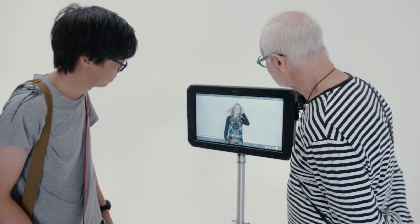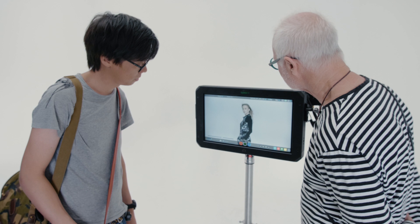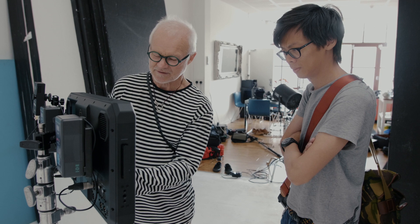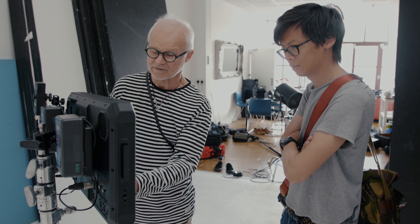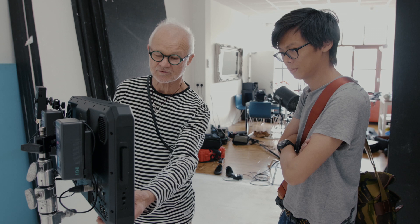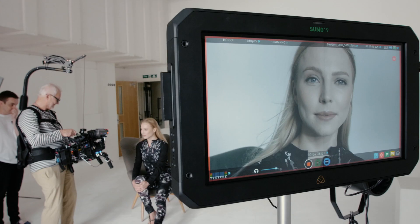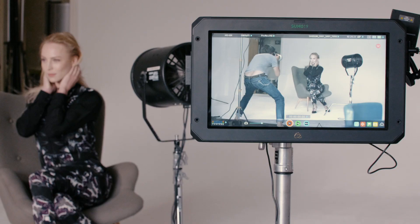It's a 19-inch monitor — it's pretty serious. You can judge focus well. It's got a fully-fledged recorder where you can punch recording, obviously record, and then when you're in play mode it plays. You have basically a scroll line — you can whip through the shot from beginning to end, and if you want to go to another shot you can select them. Go up and look at the top of the day, double-click it, and it plays. When you're done with the shoot, you can take it back home to use as a monitor for editing or grading.